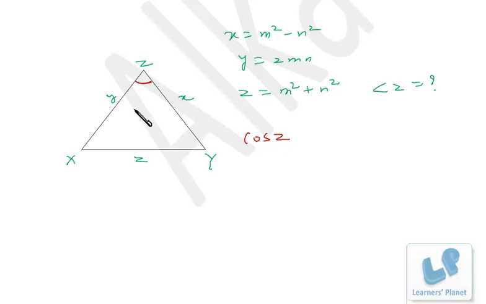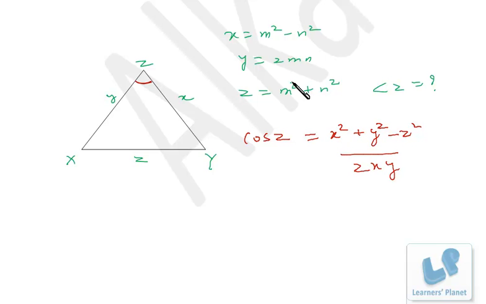Now cos z over here will be x square plus y square minus z square upon 2xy. I write down the formula over here, but you must know the formula and save time in your exams. This is the cosine formula for cos z: the sum of these two minus the square of the side opposite to the angle we have to find out, upon the product of these two sides, 2 times, right? But do not write the formula in the time of your exam, to save time.